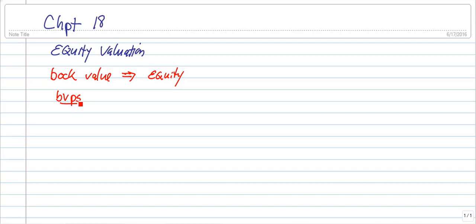So again, I'm not suggesting on any level that when we find the book value, that's what we think the firm should be worth. However, I do think that a ratio that some investors look at is called price to book. What is the price per share relative to the book value per share? And so they look at price to book almost like a multiple. How many times book value are investors willing to pay for the firm's stock? Okay, so price to book is some kind of benchmark, or it's a multiple that may help some investors try to decide whether or not something is where its value is relative to the value of the equity in the firm.